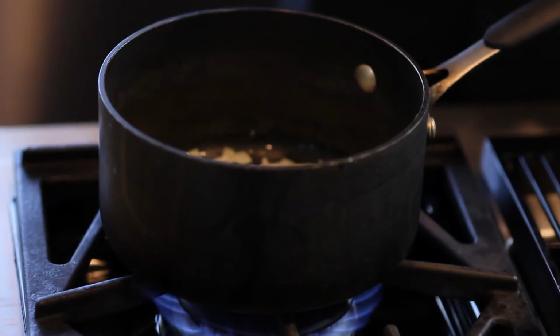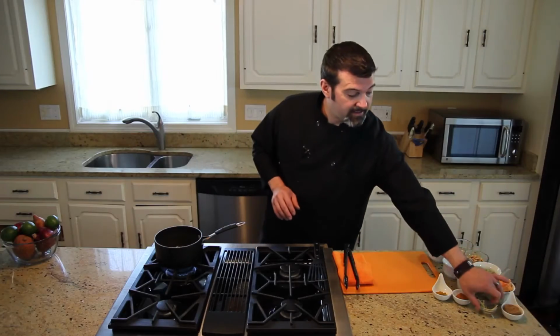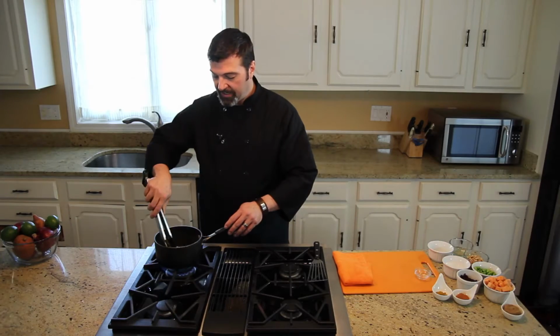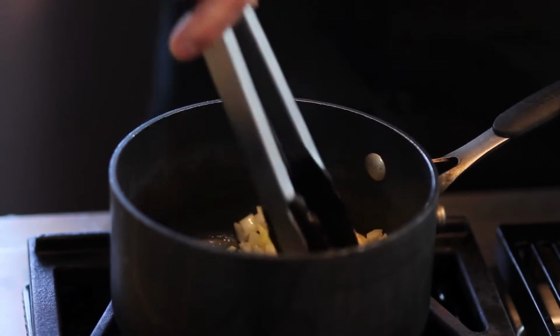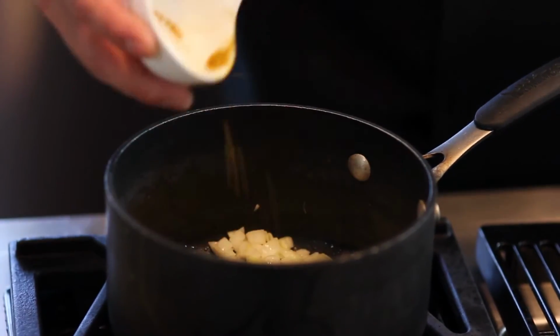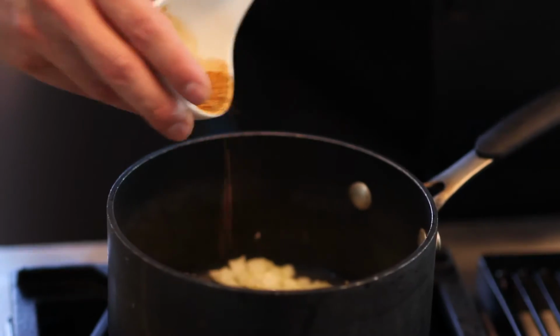Okay, now that our onions are translucent, we're going to add in some fresh ginger that I've just taken, peeled, and julienned up. We're going to just give it a couple seconds to soften up, and then we're going to toast our spices. We're going to add in a little curry powder and some cinnamon.